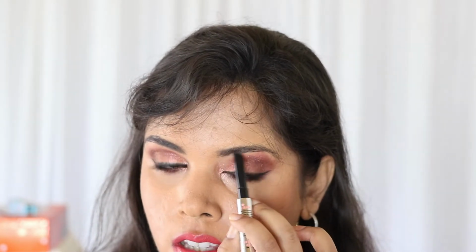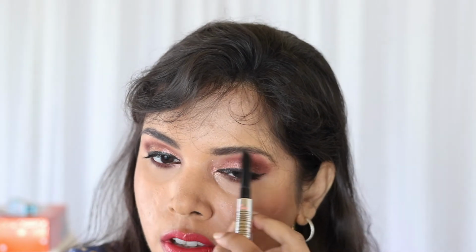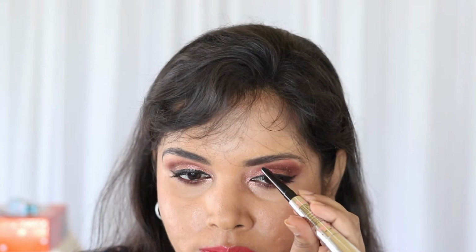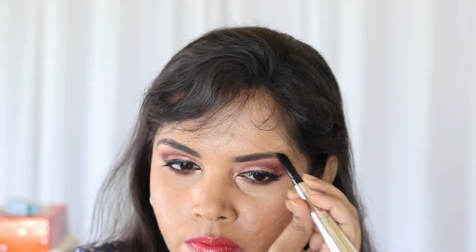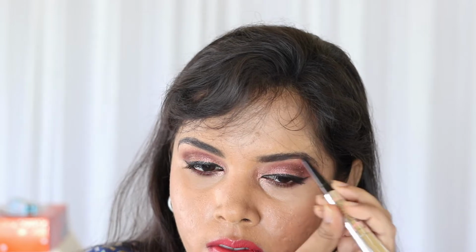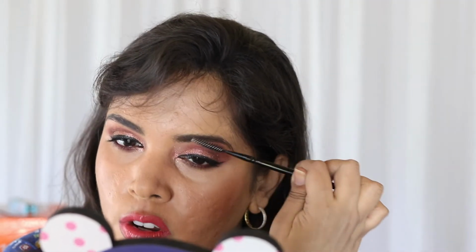Now, one good thing about this is that if there are areas where your brow isn't as thick as you would like, for instance this part here, you can fill up that part with this tip. That's nice. Now, if you want Instagram brows, as I told you, the Brow Styler is the way to go. This one's darker, but it looks like I've done something to my brows. Now, if I apply the powder on top, the result is going to be very, very thick. So I'm going to spread that out a bit with a spoolie.